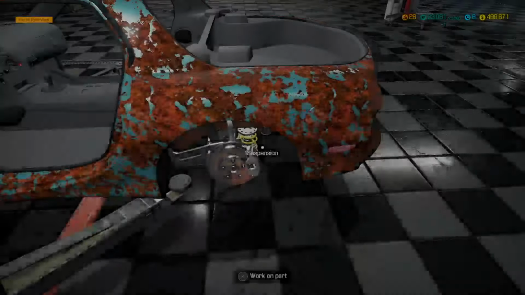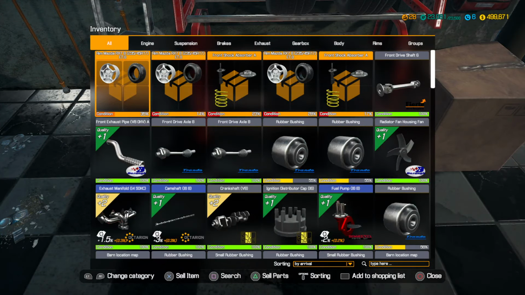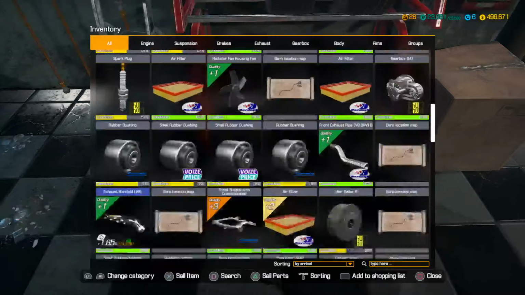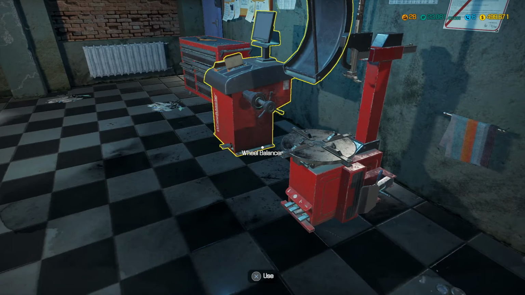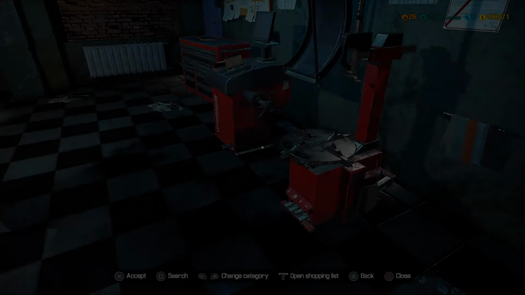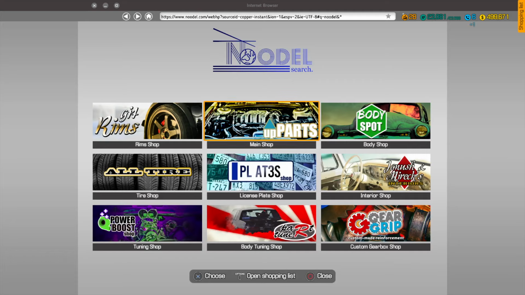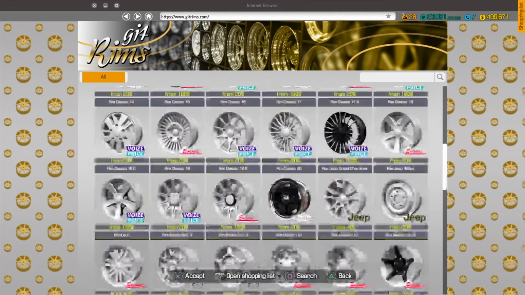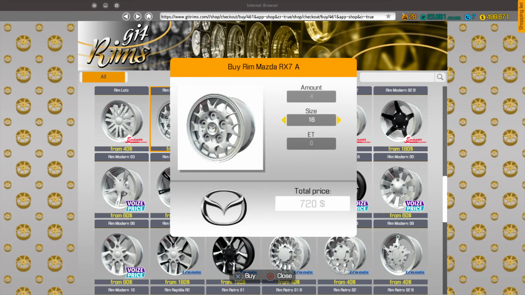I was thinking about some tire size going on, but we're not gonna make it that crazy. Alright, maybe it's running now. 17, I think. Yeah, I'm gonna go up to 18s. I could go with a different wheel, but I kind of want to stick with the Mazda one. We're gonna get those 18s, ET0. So I don't even know what that does.